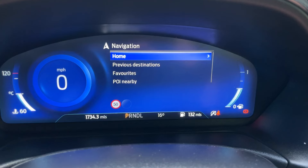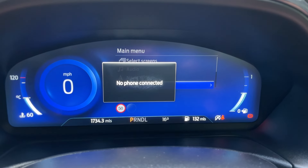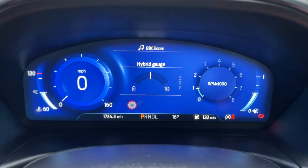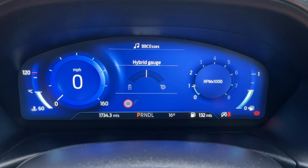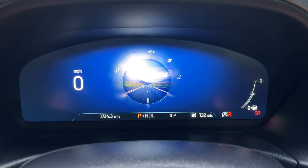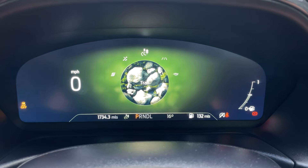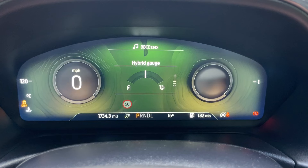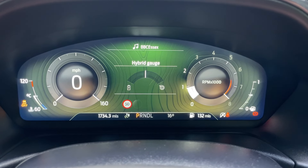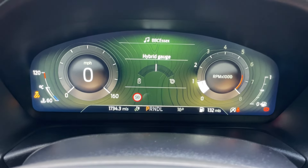The phone connector shows 'no phone connected' at the moment. So that's the digital driver display. We also have selectable drive modes: it defaults to Normal, and we also have Eco, Sport, Slippery, and Trail — Trail is exclusive to the Active variant. Going into Trail mode gives you a greeny-brown screen with a different ambiance to your drive. Big fan of these digital driver displays — they are gorgeous.